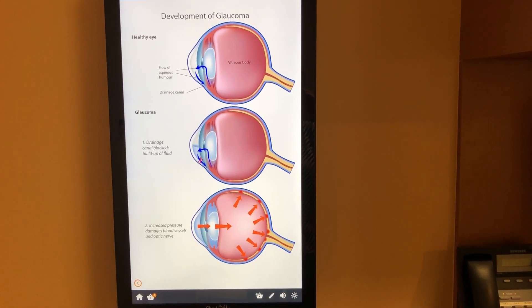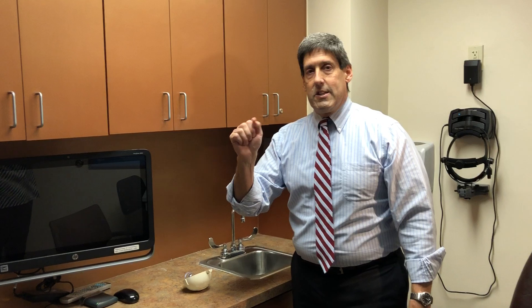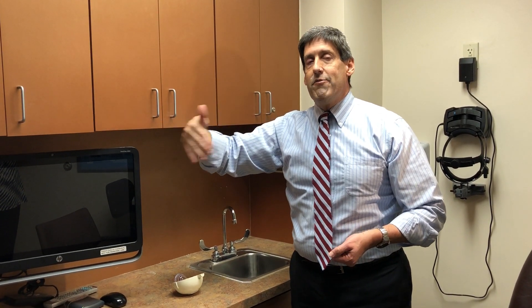As for what can cause glaucoma, there are certain risk factors. One risk factor is aging — the incidence of chronic open angle glaucoma in our 20s and 30s is far lower, but once we get to our 70s and 80s, the incidence is 10 times higher. Also there's a difference with ethnicity: people of African heritage or Hispanic heritage have quite a bit higher incidence of glaucoma. There is also a strong family history component — if a parent or sibling has glaucoma, that individual is far more likely to also develop glaucoma.